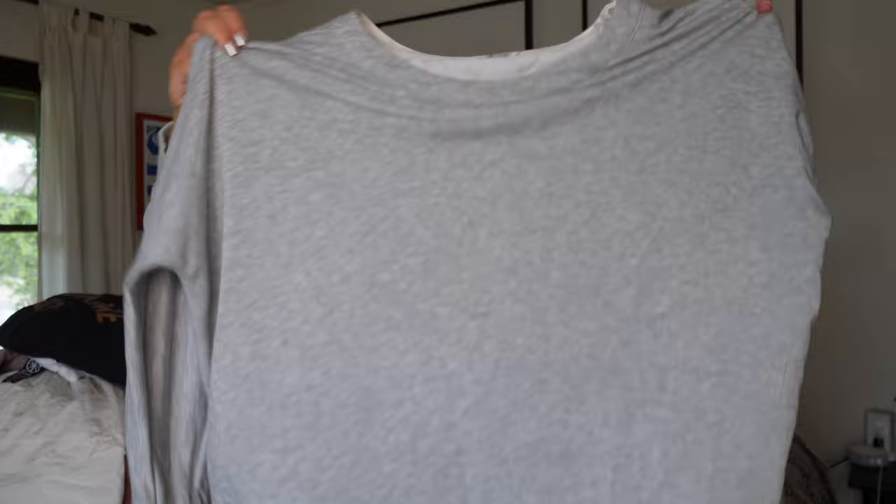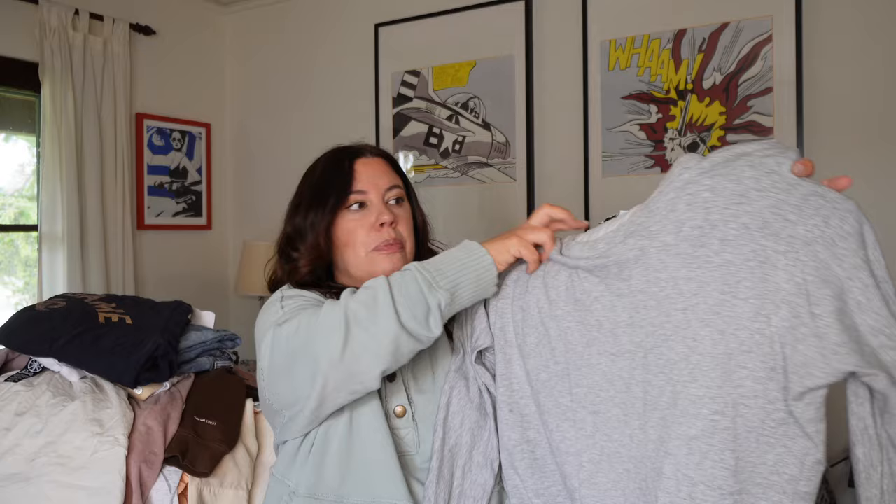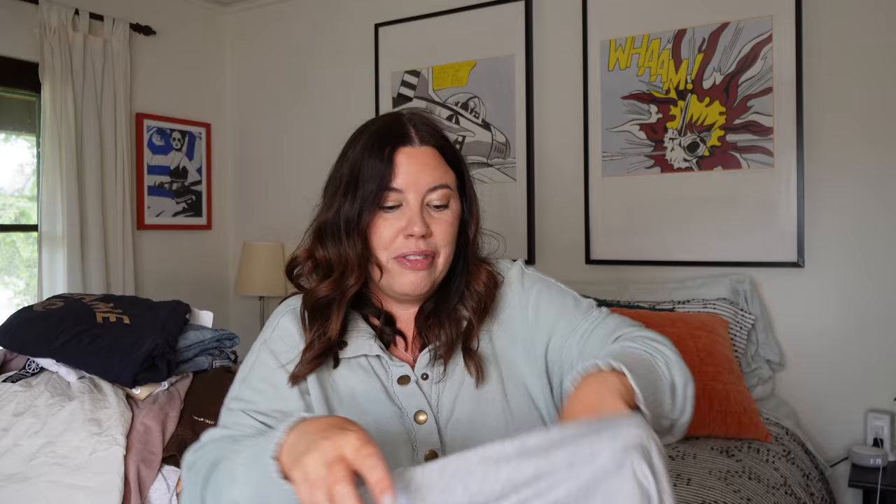I'm excited to find this — a nice piece from Vince, which is super high-end, sold at Saks Fifth Avenue. This is a little faux-layered top in an extra small, but very oversized for an extra small. You can throw this on with leggings and look like you have a whole outfit — it's basically a double layer t-shirt, but the under layer goes all the way up while the buttons only go partway. This was probably $200 at Saks. I'll probably see $35 to $40. Vince stuff moves quickly for me.